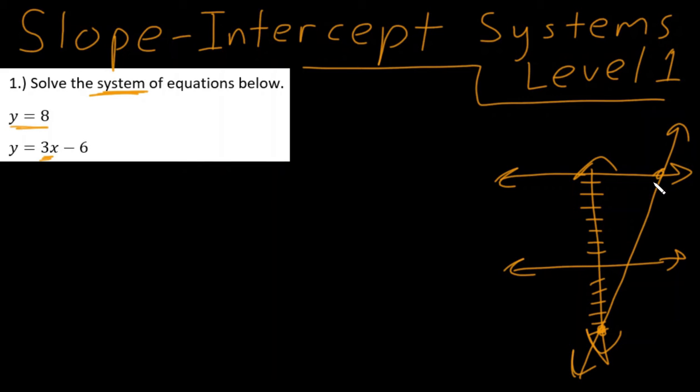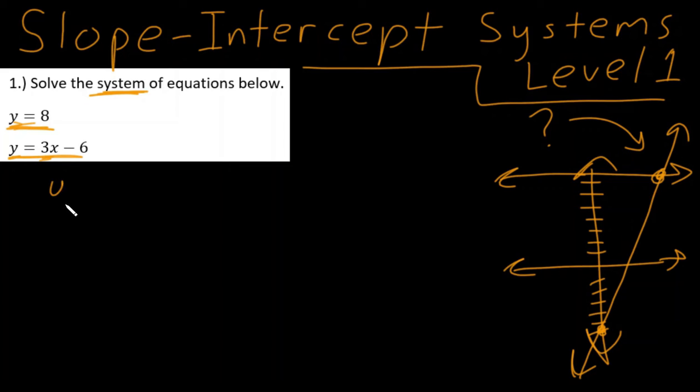Now when solving a system, we are essentially saying, hey, where is this point where these two things cross? And I'm going to give you 3 different ways to solve this. However, for this very first video series, we're going to focus on these when they're in slope-intercept form. How can you tell if something's in slope-intercept form? Well, the y is essentially by itself. So how are we going to solve this?